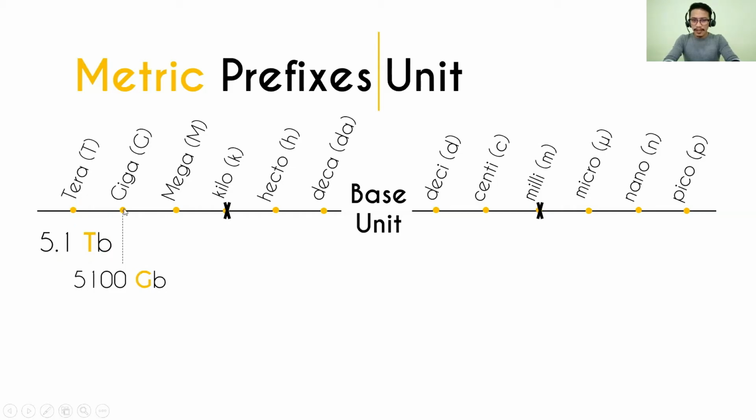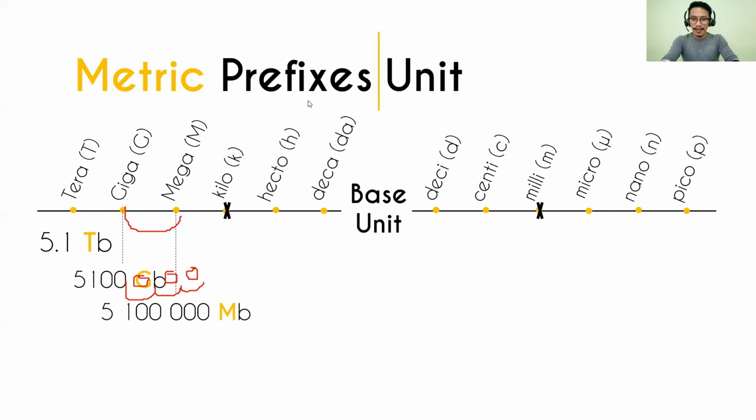Diba? So that is just the same as 5,100 gigabytes. What if we are going to convert from giga to mega? Giga to mega. How many movements of our decimal place? So we just move 3 times. 1, 2, 3. Lagyan mo ng 0. Sir, is it okay, sir, na hindi na ako mag-move ng ganyan-ganyan? Lagyan ko na lang ng 3 0? Yes. You could just write 3 0. So that is just the same as 5,100 megabytes. Okay, I hope that makes sense.